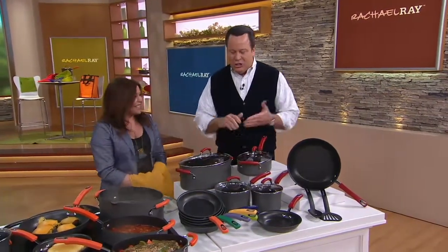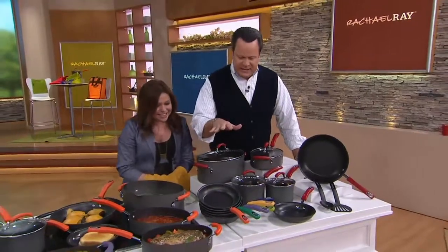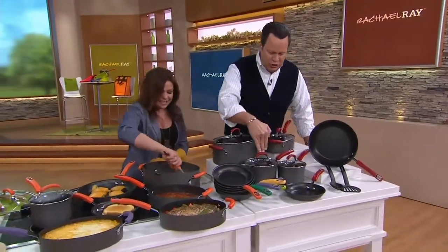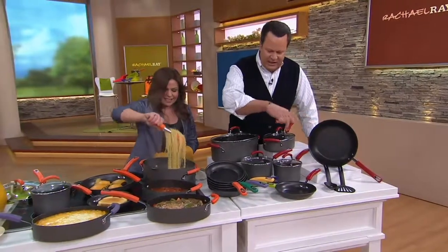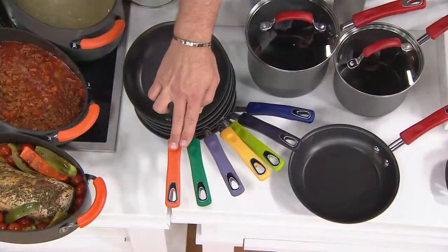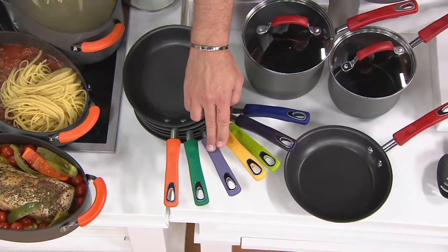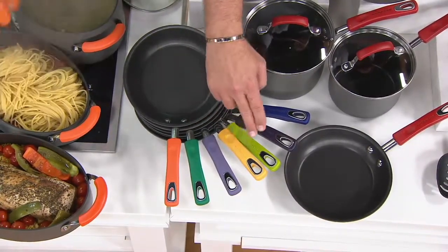So let's show the colors again because this is a set. Of course, it has your 8-quart, your 3-quart, 2 and 3-quart saucepans, and an 8.5 and an 11.5-inch skillet. Here are your colors: orange, dark green, yellow, such a pretty color, so trendy in kitchens.